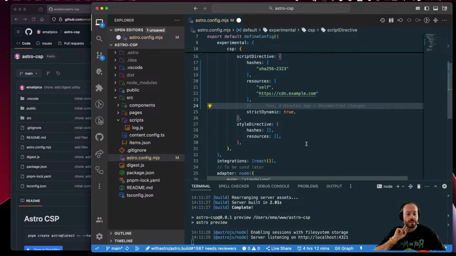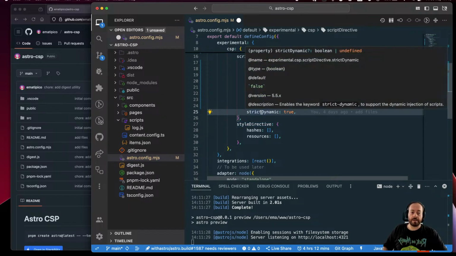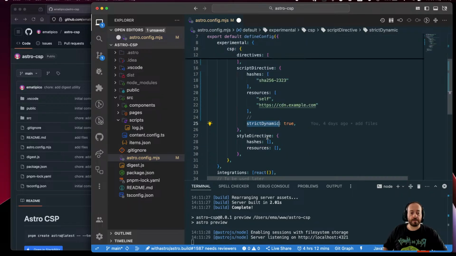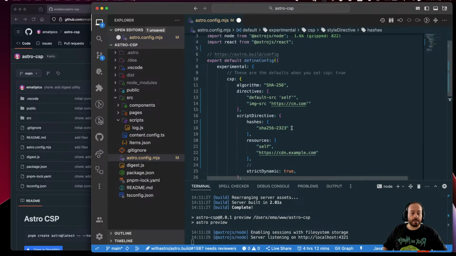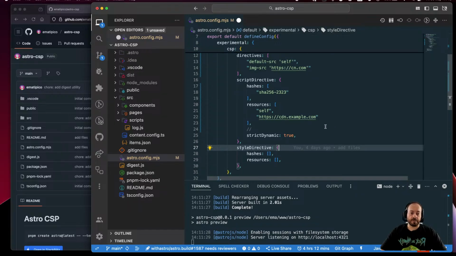Okay. Same API for the style directive, excluding strict dynamic because this is purely for JavaScript. And I think that's the entirety of the API. I feel like there are a couple of other keywords that belong to script and style directives, not directives, but keywords. We did not add them for now.